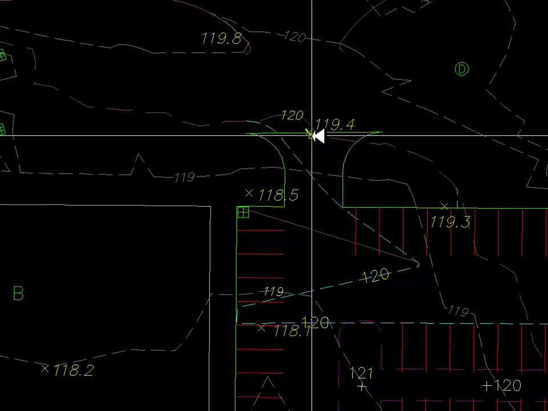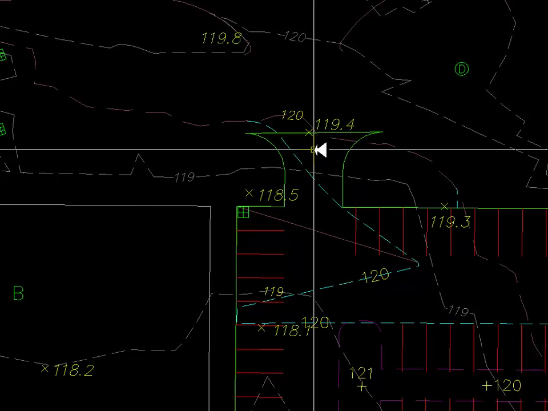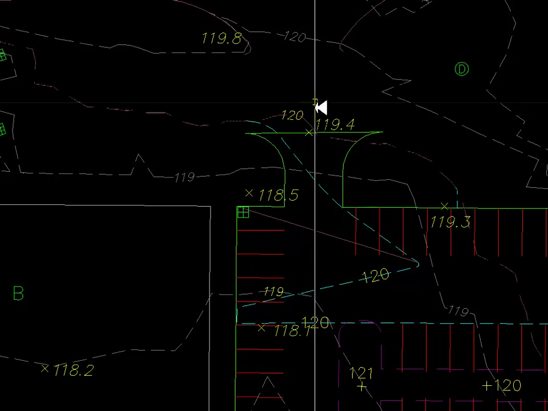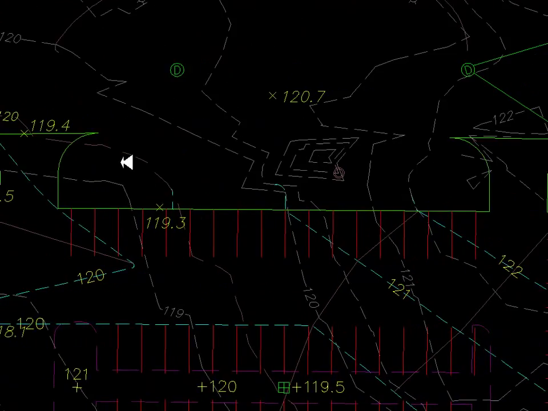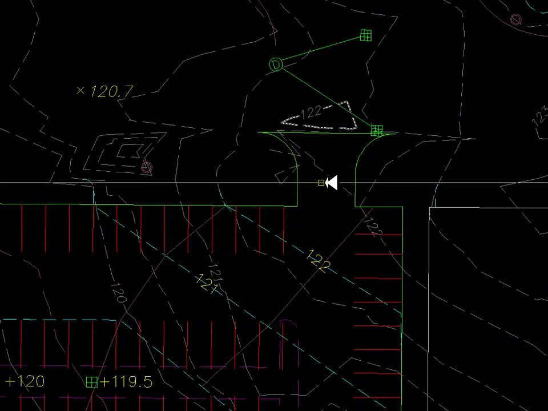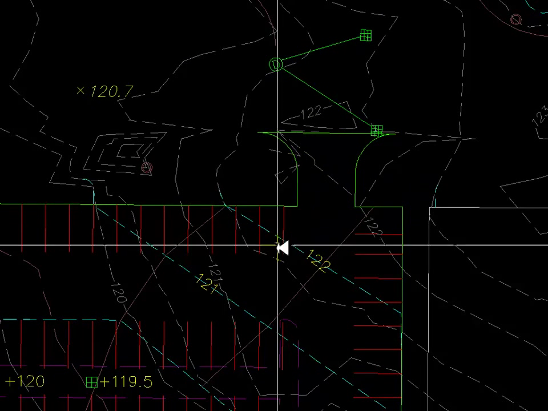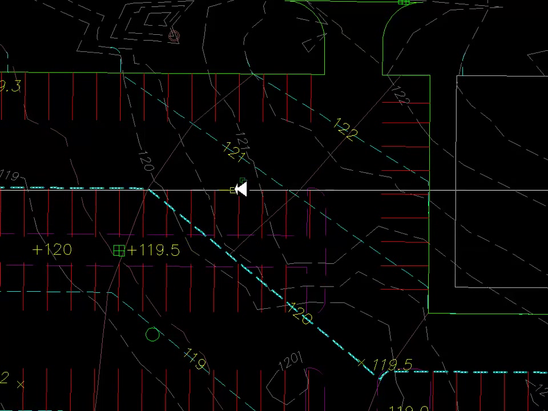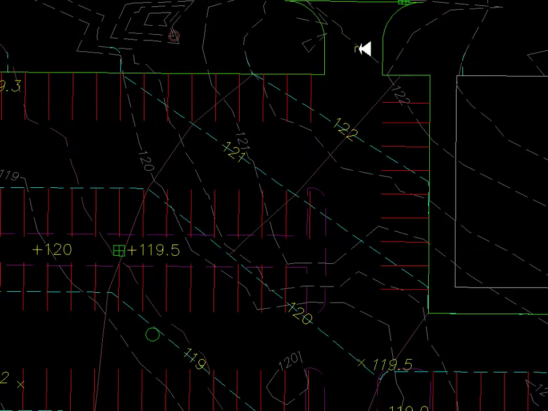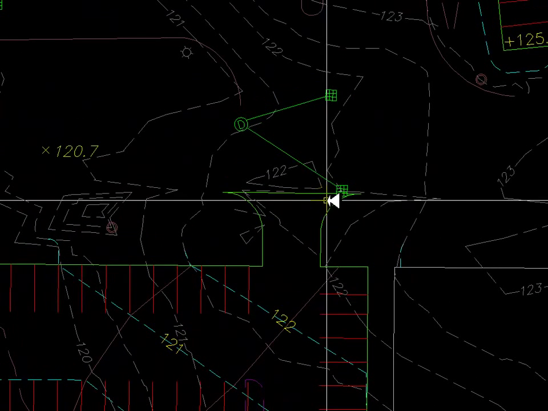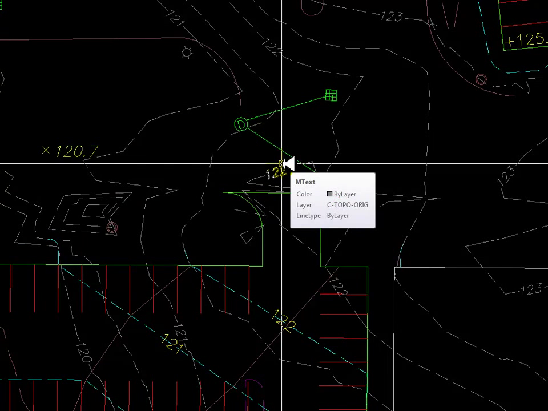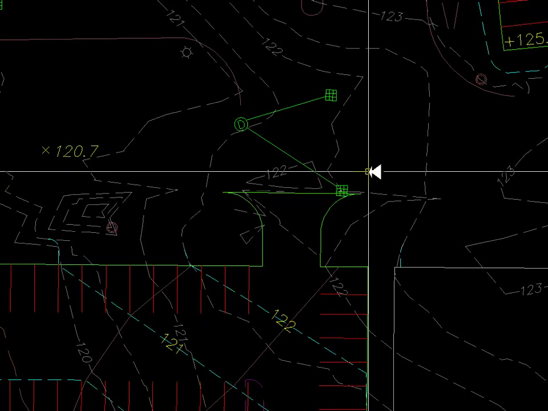Here's a 119.4 spot for existing. I most likely need to incorporate that if there is paving in this area. So that's another consideration. Over here, I have virtually nothing whatsoever. You'll see that there is a slope here that runs consistent between these, and I could take that and stretch it out to here, but again, I don't know what I have. So you need to make the choice of either leaving that alone and making it a dead spot that has to get filled in later, or getting the field to take some shots, figuring out what you have so you can make it work, and then let everybody know what you did.